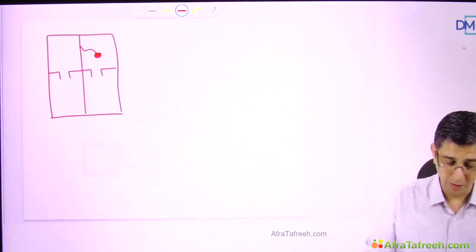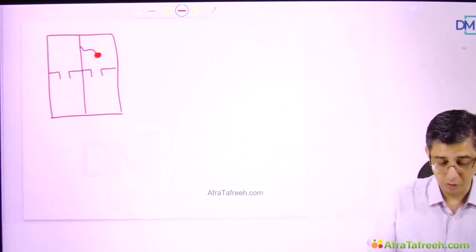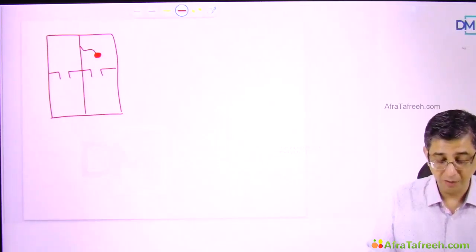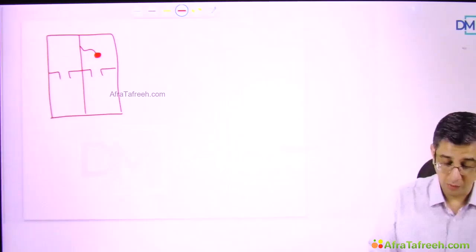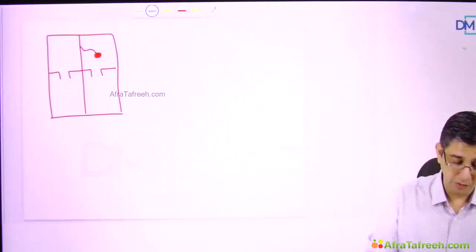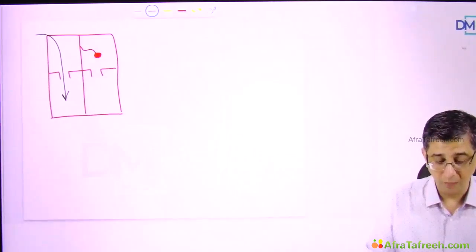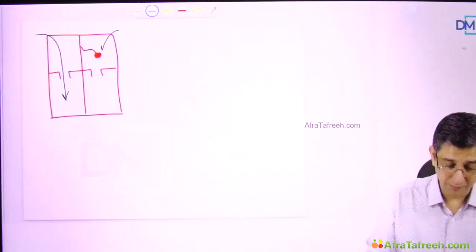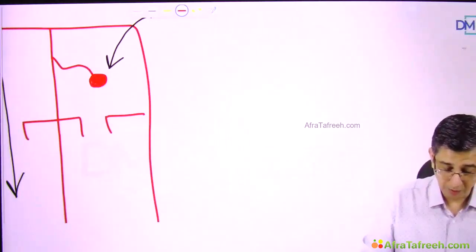It has a stalk. It is freely floating in the lumen of the left atria, suspended by the stalk, and in a way effectively blocking the inflow of blood towards the mitral valve. Therefore, when the blood enters the heart during the phase of rapid ventricular filling, on the right hand side it can enter very easily, because there is no mass effect, there is no tumor present. But on the left side, when the blood enters like this, it will strike this tumor, which will cause this tumor to swing like a pendulum.